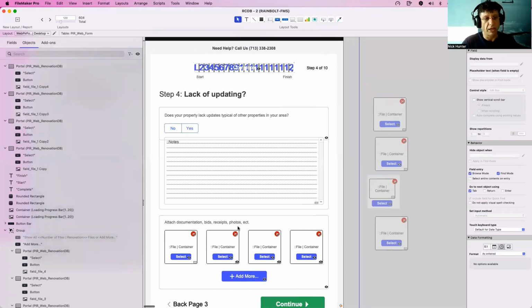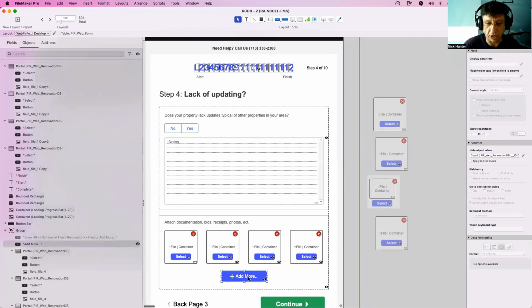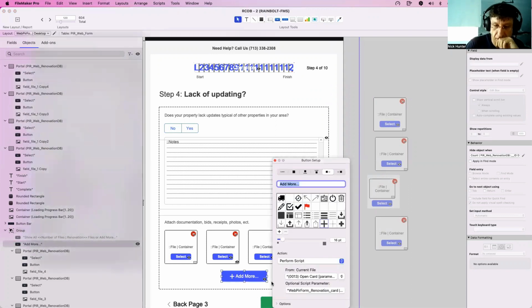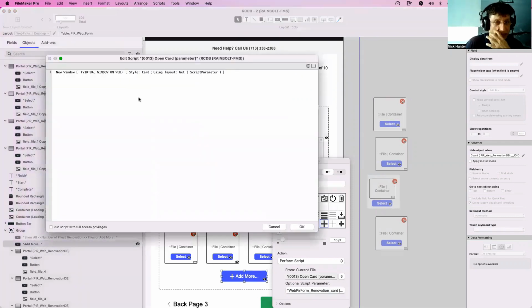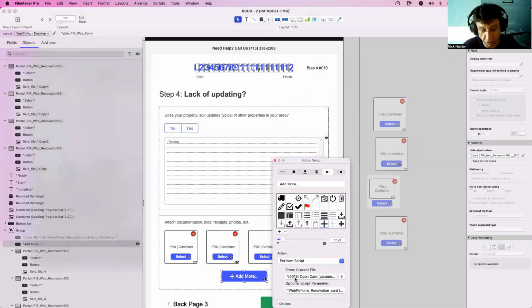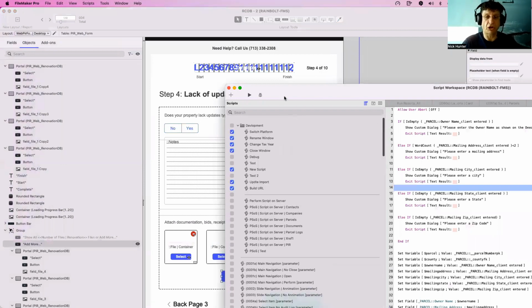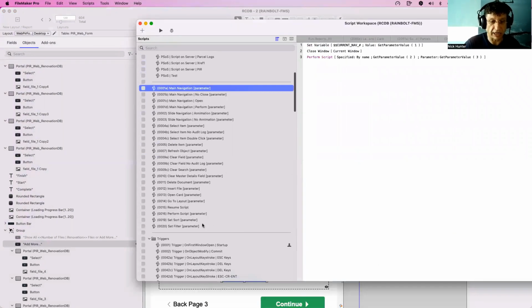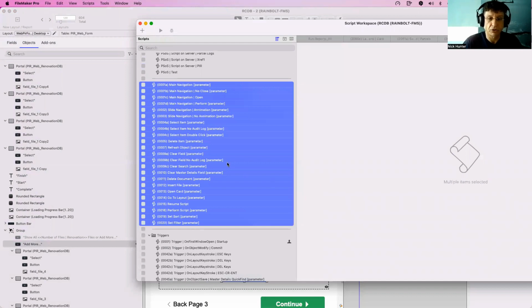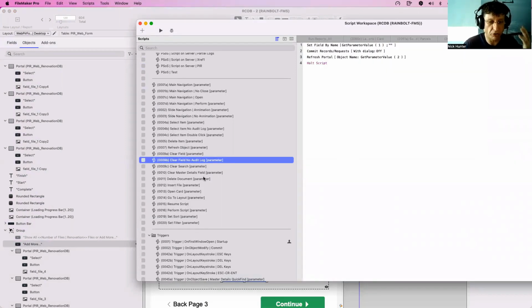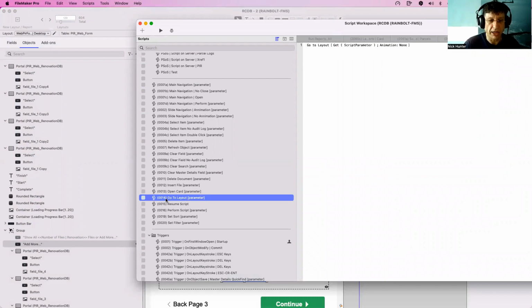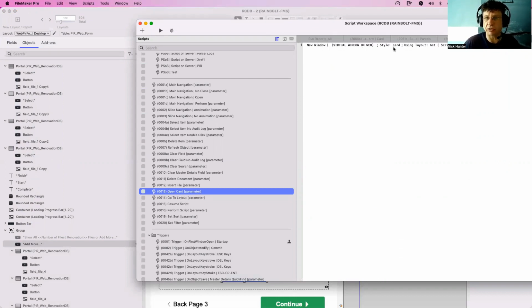That's why I have smart names on my layouts. So I have one script that I'm using. It's what I call a universal script. You know, when all the 00 is like James Bond, right? They are special agents. So all my 00 scripts are special agents. They are universal scripts I can call from anywhere, and I have the open card, I have the go to layout. Open card, a new window, that's it.